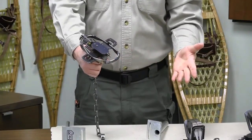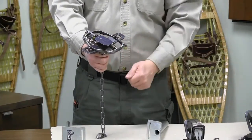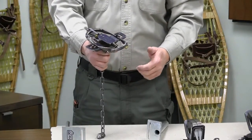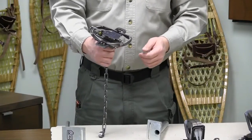Okay? It's as simple as that. You use the setters, pull them together, set your trap. Again, sitting in a boat, standing in a swamp, great Maine trap setters.